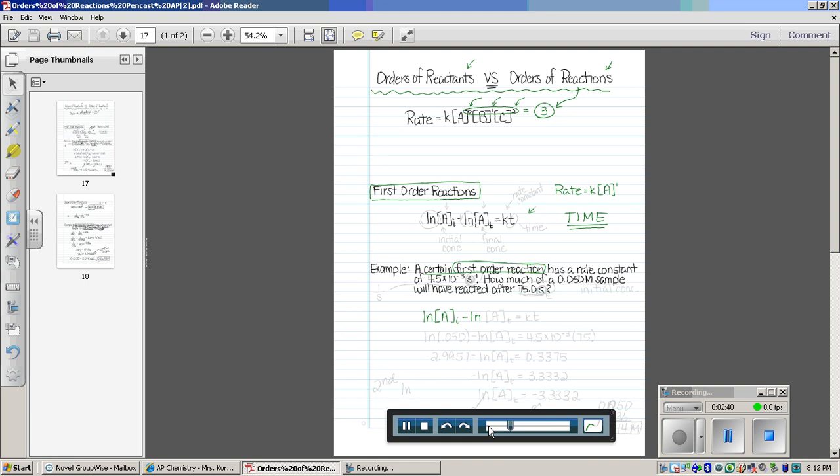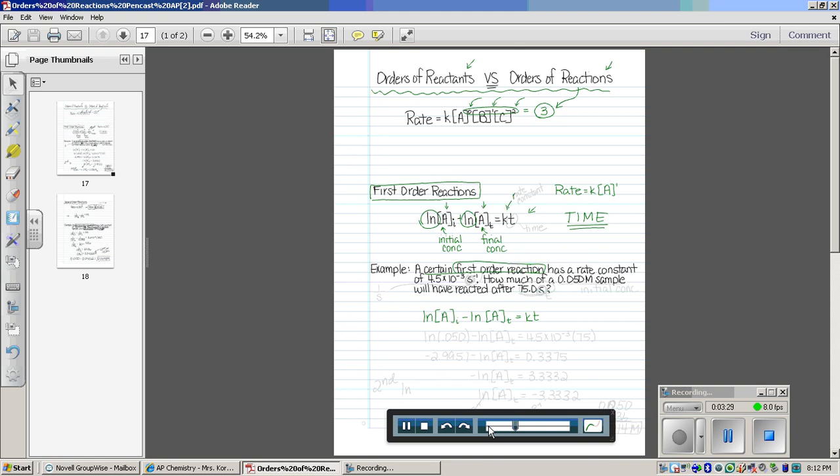By knowing that it was first order, I know that I'm going to use that equation that we had just pointed out above. Now let's go ahead, before we get into this problem, and go through what each one of these variables are. They should be pretty familiar to you. These two ln's are functions in your calculator. So if you look on your calculator, you'll see your natural log button. Square bracket A is your concentration of A, but this one right here with the little 0 in it means the initial concentration of A. And then the one with the little t on it means your final concentration. So if, like my example before, you started with 1 molar, that would go here, and you were trying to find 0.5 molar, that would go there.